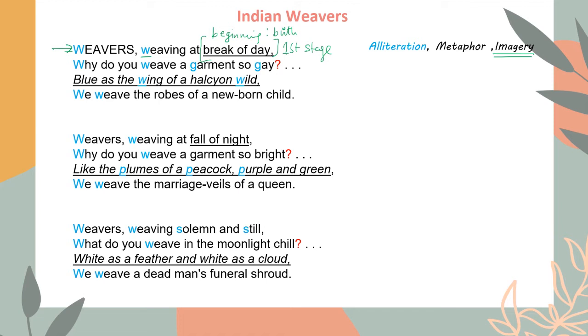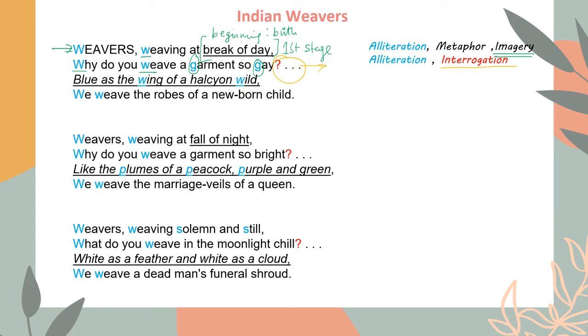Now in the second line again there is an alliteration. W letter is repeated and letter G is repeated to give the sound G. And there is also an interrogation in the sense that a question is asked here. And in the next line you get an answer. An idea or a fact is emphasized by using a question. Most of the time interrogation may not get a direct reply from the audience, but here there is a conversation, there is a dialogue, there is a question and answer between the weaver and the poet.